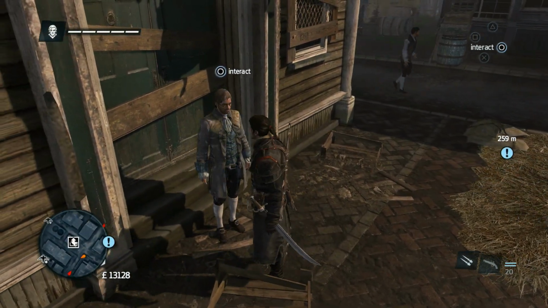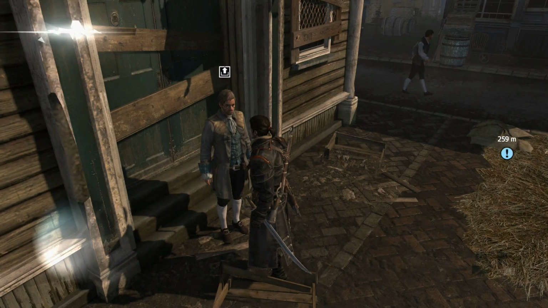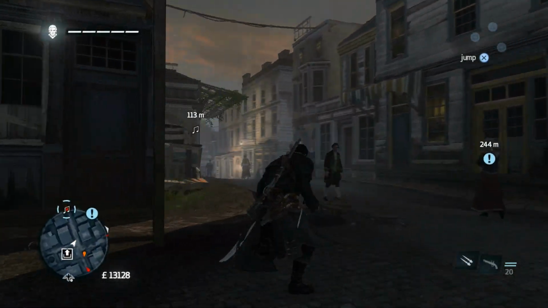Yeah, well, can I interact with you? That'd be nice. No, we don't. Oh, that sucks. Literally 2 pieces of cloth off. Alright. That's probably going to be an issue. It's going to come up quite a lot. Us not being able to afford renovations.